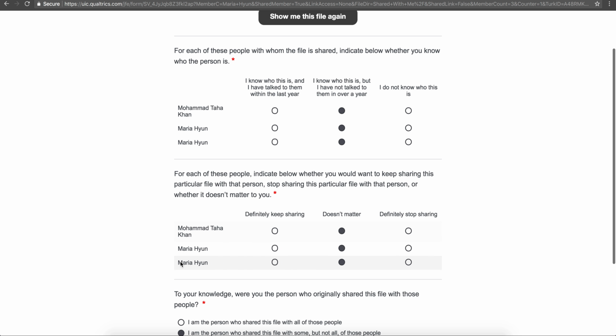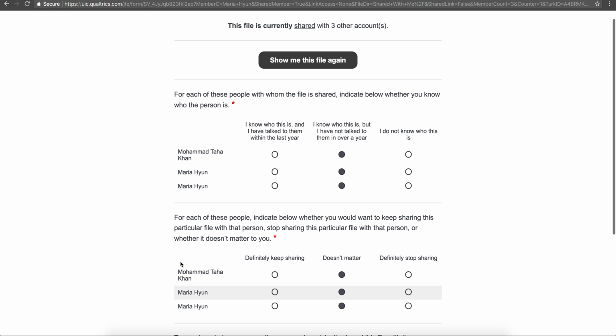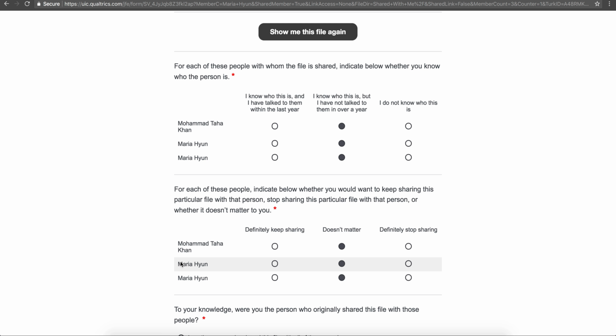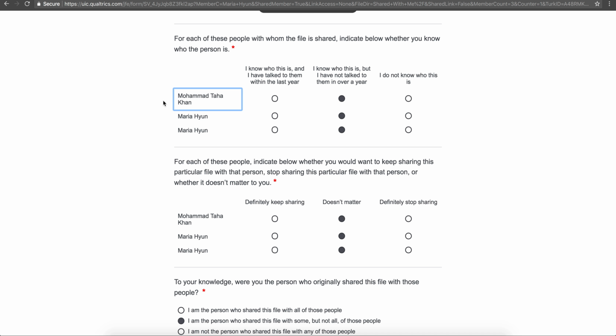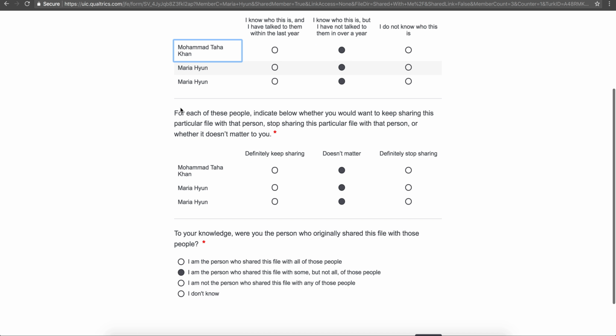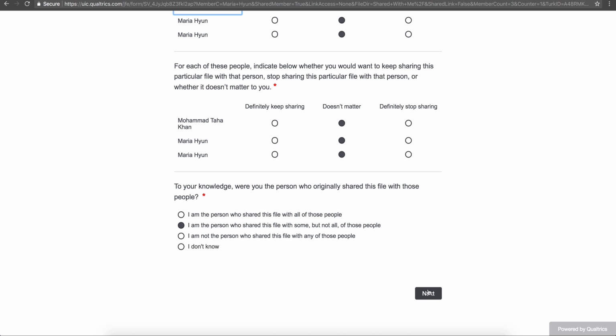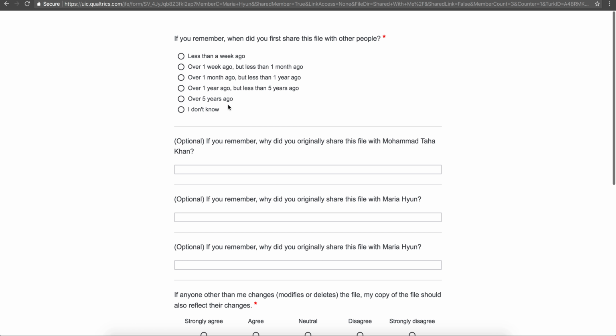So you also get some information about if the file is shared. We ask individuals questions about the members that it was shared with. Again, the names of the members are fetched using the API in real time, and it's not anything that is stored on disk. We do not store any personal information on disk.